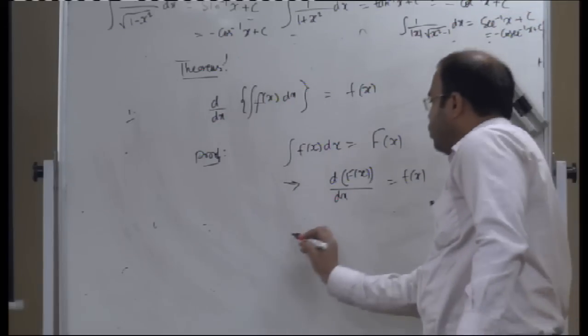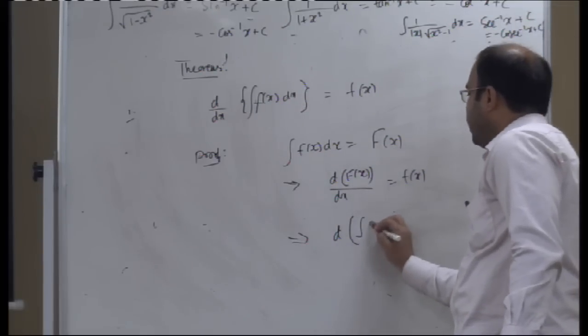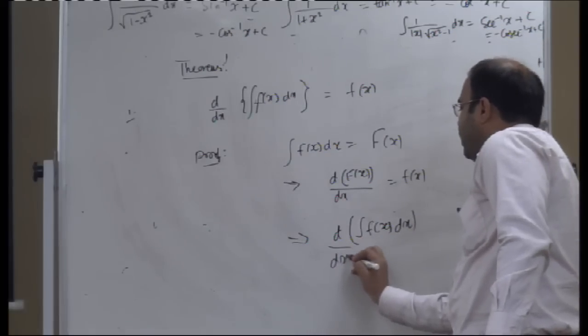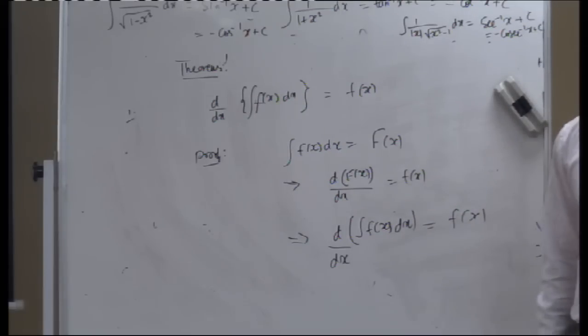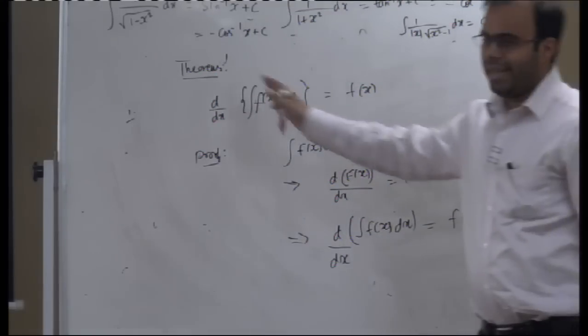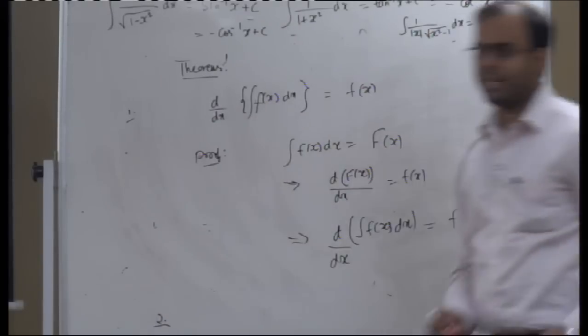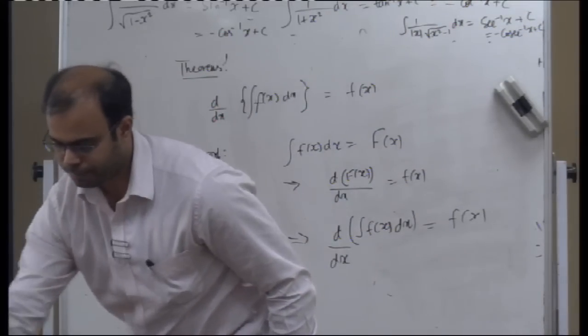Now what is capital F(x)? Capital F(x) is actually the integral of small f(x) dx, and the derivative of this is actually small f(x). So this is simply how we prove this statement. Integral and then derivative give you the same function. We are not going to prove each and every statement, so this was just to give you an idea of how we have to approach.